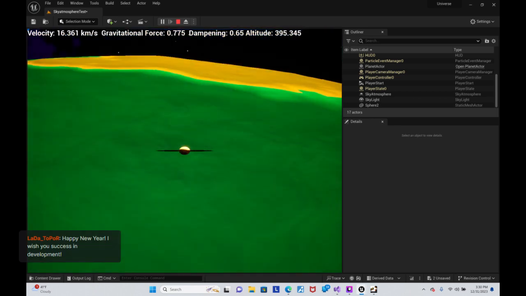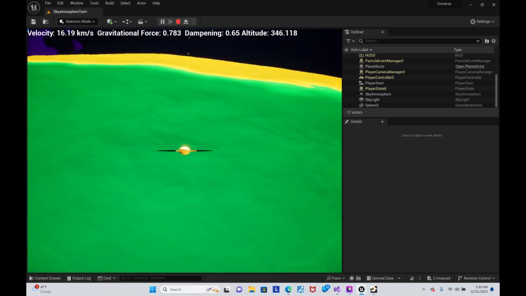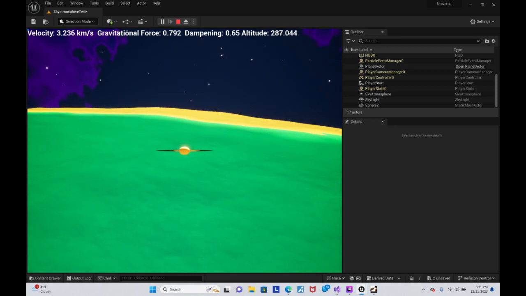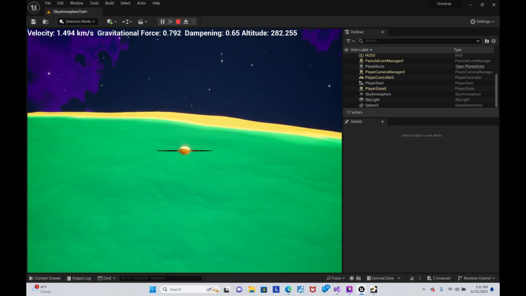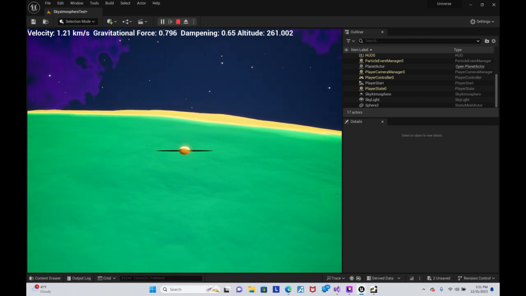So what the gravity influence zone does is it adds gravity to you based on actual gravitational math, right? So that's that gravitational force there. As I get closer to the planet, that gets higher, and you can see eventually we'll hit our terminal velocity here once we slow down to it. Our terminal velocity is about right now 1.2 kilometers a second. We have our gravitational force being applied and we're falling. And then it also increases the dampening as you get closer to the surface, which is like your wind resistance, sort of.